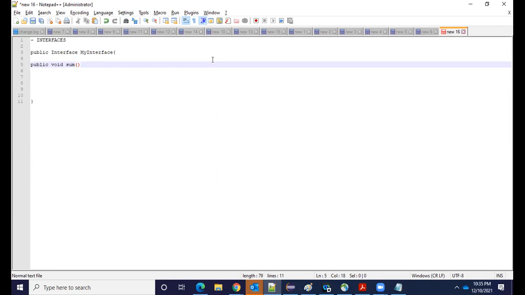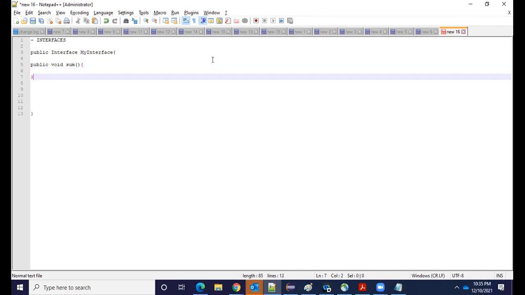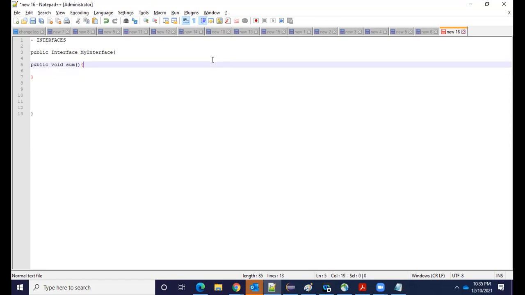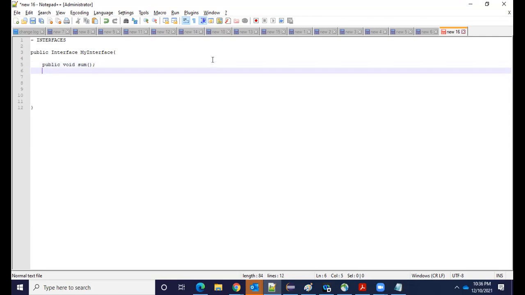Basically, a method has a body, right? But an interface method will not have a body. This is the first rule. Remember. Next, public void.